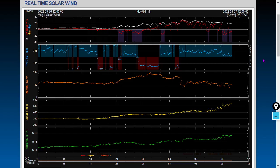So check it out. Here's the likely solar wind coronal hole high-speed stream here. It made it up to over 90 protons per cubic centimeter. So a very high-density wave on the leading edge of that coronal hole high-speed stream. Now we certainly saw 92 protons per cubic centimeter there, but there's 85. So now we've also seen this top pane here, the BZ is, well, it looks like it's converging back on the zero line. So, but at the moment, a very strong field, 21 nanotesla there.